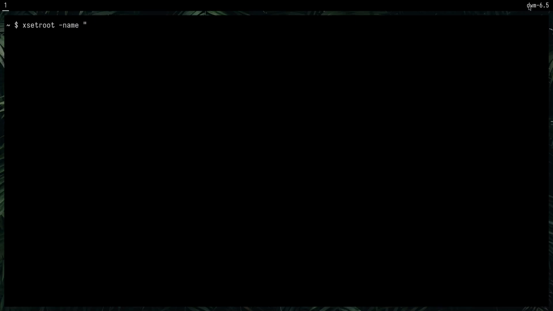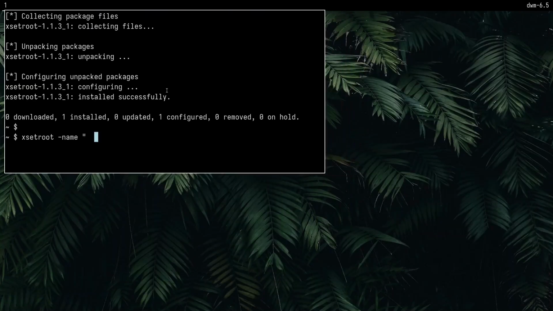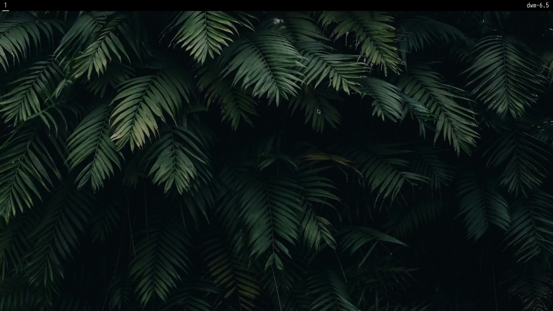This text over here is just the title of the root window, and the root window is the one that's showing the background here. So it won't be closed when we use the close button. So to change the name of the root window, we're gonna use xset root -name.